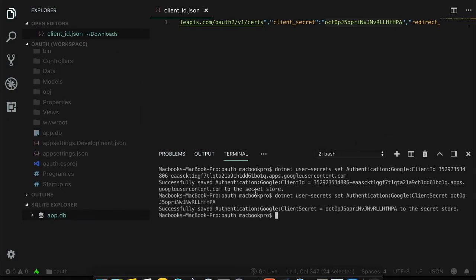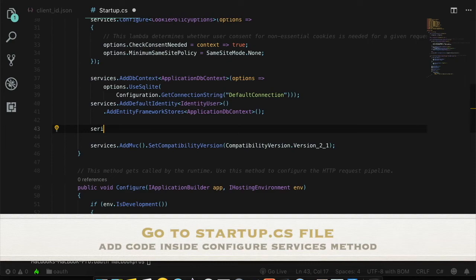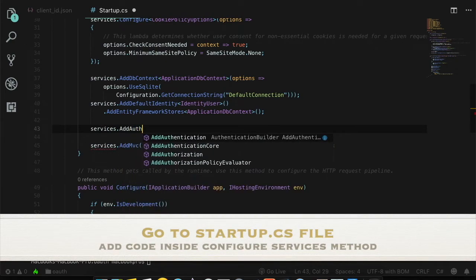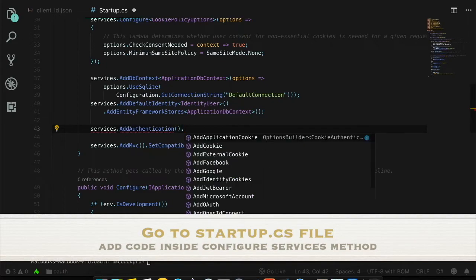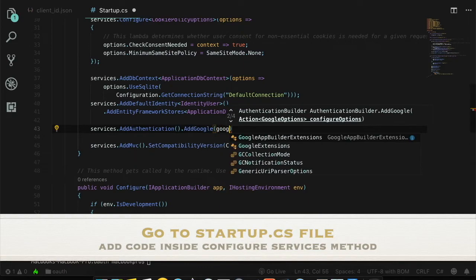So the next thing is we need to get into the Google authentication, like services.AddAuthentication plus AddGoogle, and create a lambda expression.